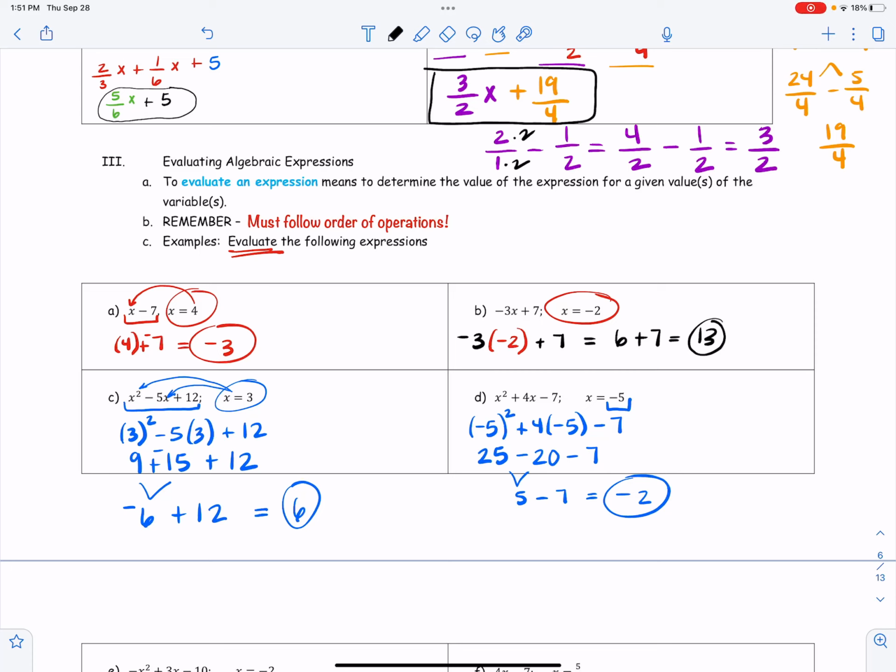So after we talked about combining like terms, the next thing that we looked at here is evaluating an expression. Evaluating just means plug a number in for the variable and then literally evaluate, simplify until you find the numerical answer. The main thing with these that I would say to be careful about is make sure when you plug a number in for x that you use parentheses.